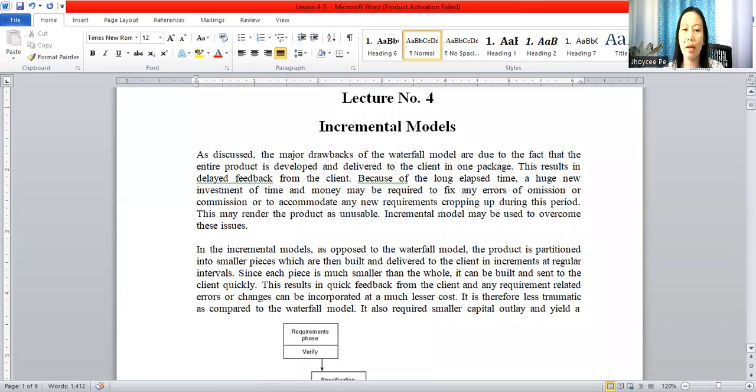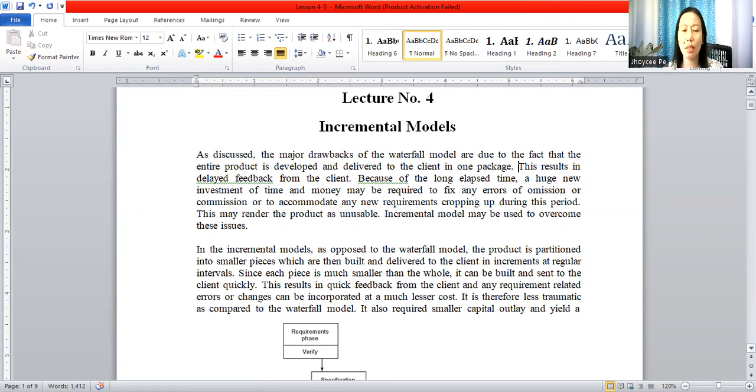So this includes what we call the incremental model. In the incremental model, as opposed to the waterfall model, the product is partitioned into smaller pieces, which are then built and delivered to the client in increments at regular intervals.